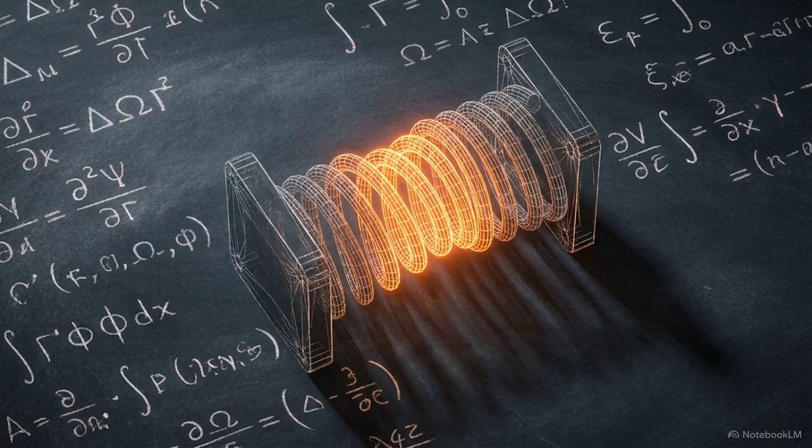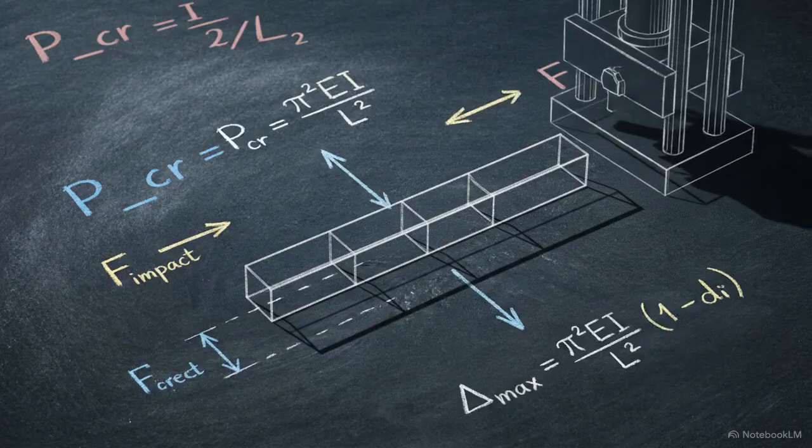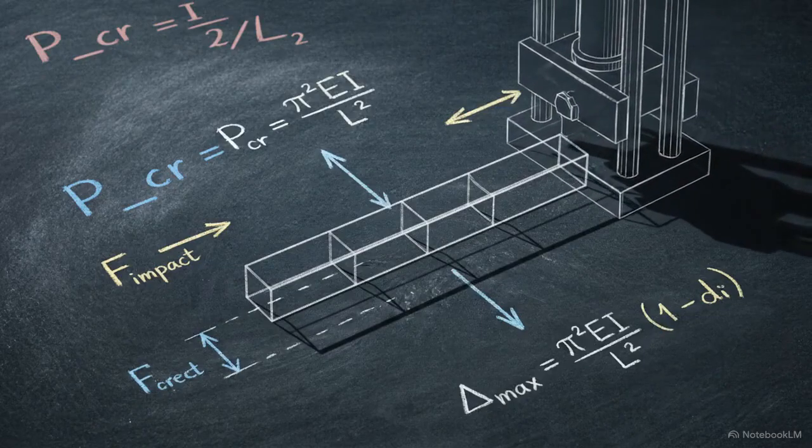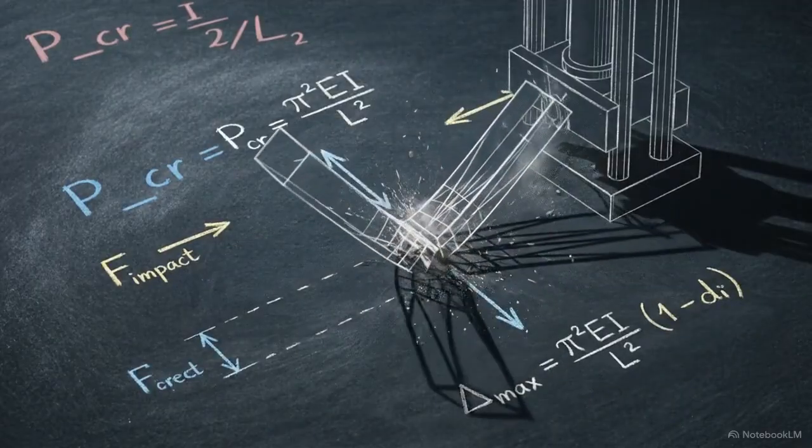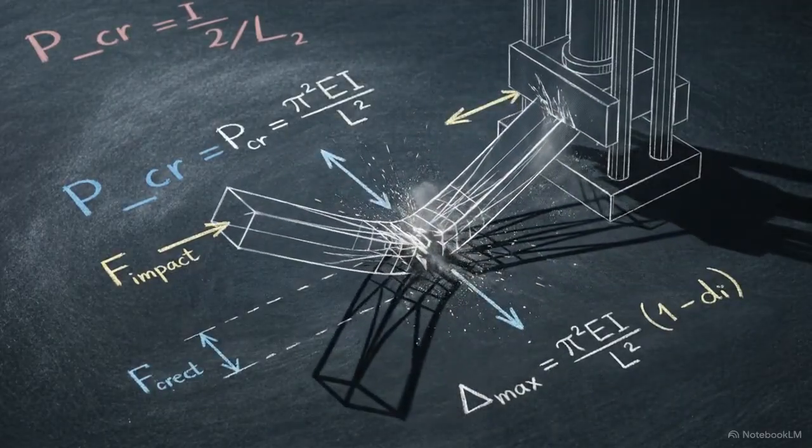Both perturbation and harmonic balance rely on a specific assumption. The system requires a dominant linear stiffness. If that stiffness drops to zero, the math fails. We see this strong nonlinearity during the violent snap-through buckling of a compressed structural beam, or in the bistable magnetic oscillators used for energy harvesting.